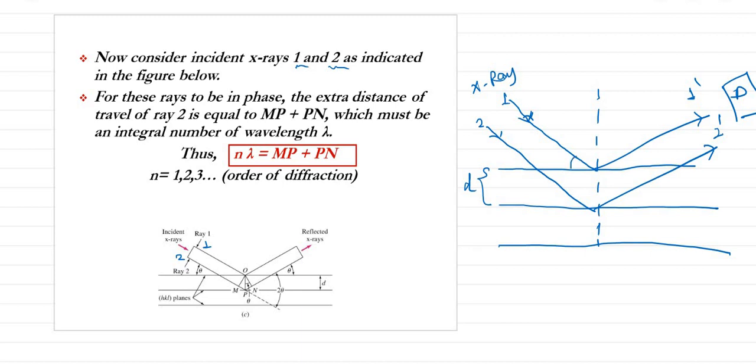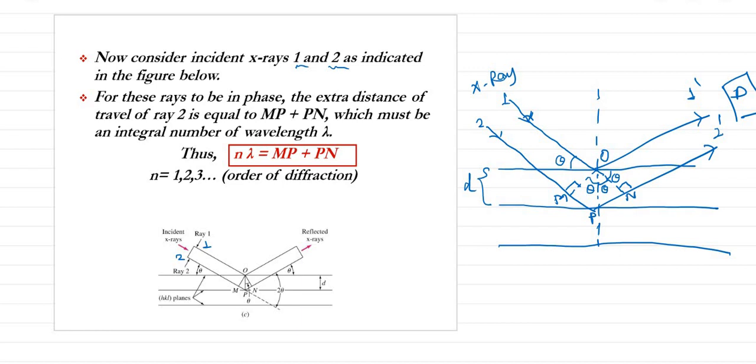Now, this angle is theta, that is the glancing angle. In the diagram, we will draw one perpendicular from this side, and one perpendicular from this side likewise. This is a perpendicular, that means it makes an angle of 90 degrees. Let us name this point M, this point N, and this point P, and this origin point we can call O. Since that angle is theta, this angle is also theta, and therefore this will again be theta. So angle MOP is theta, and angle NOP is also theta, and that is the glancing angle.